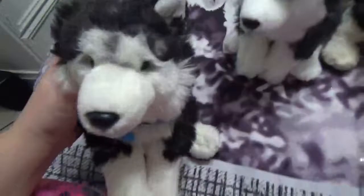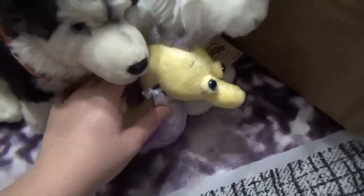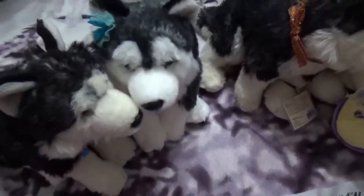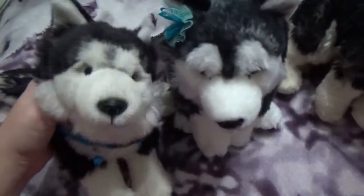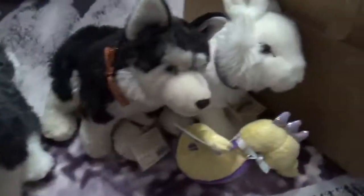Here's my husky. Thank you so much, Webkin's Journeys, for letting me buy these guys — I love them dearly. And this is not to brag or show off in any way, guys. I paid for this one with my own money — I paid her in payments, so it took me about a month to pay it off. But it's so worth it. Thank you again, Webkin's Journeys. I love them all so much.